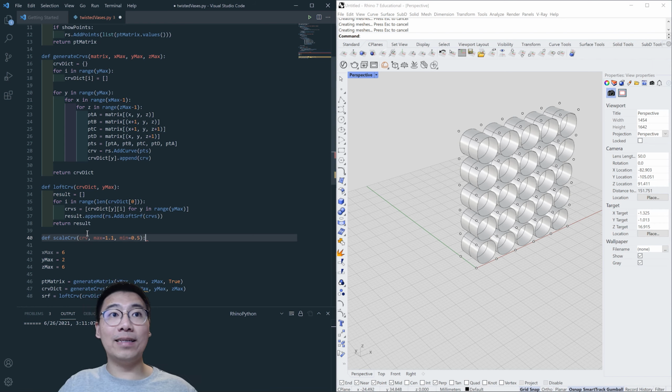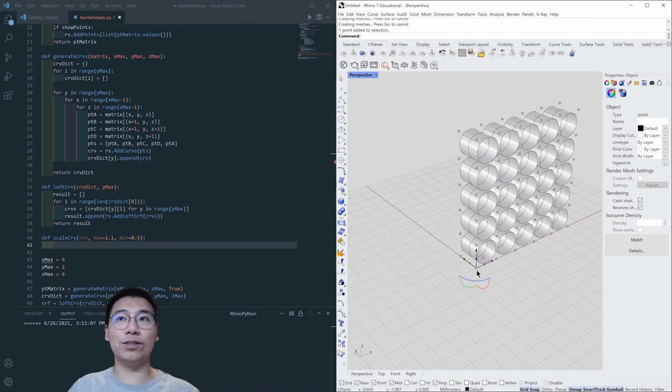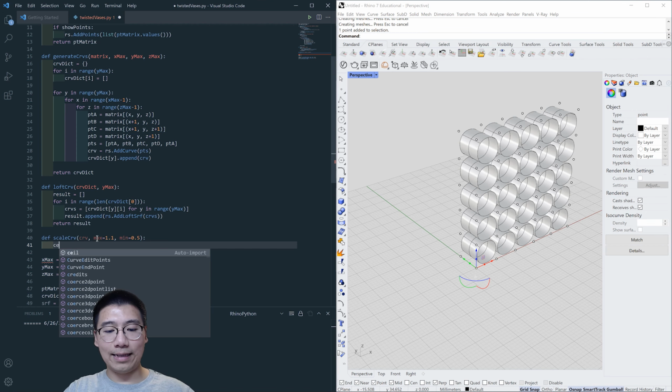The first thing we want to do in this function is to find the center of each curve, because every scale is based on a center point, or if you don't provide a center point, every scale takes place according to the original point. So the first step, we find the center point.